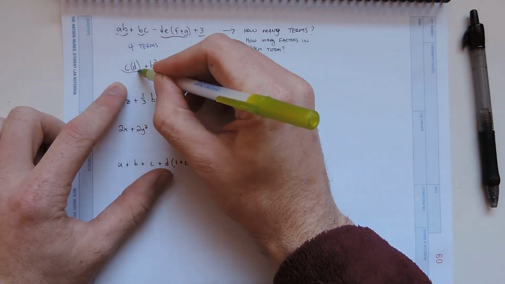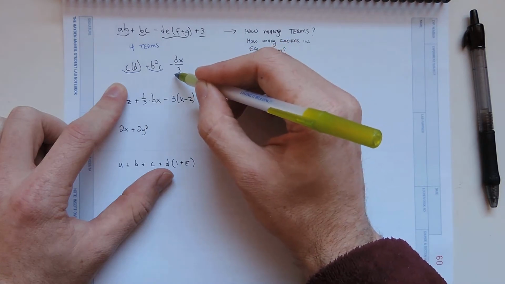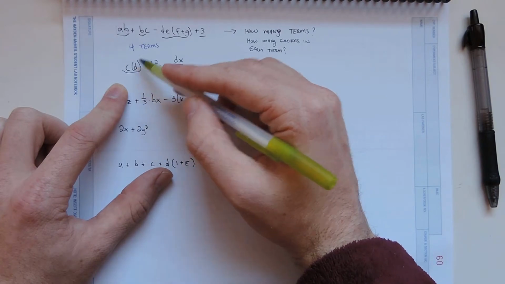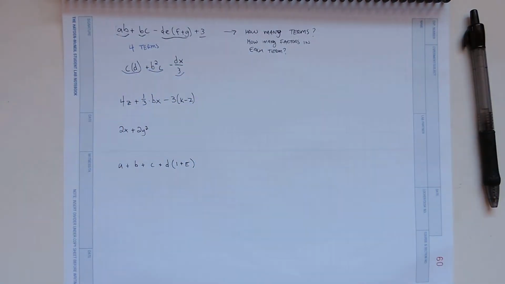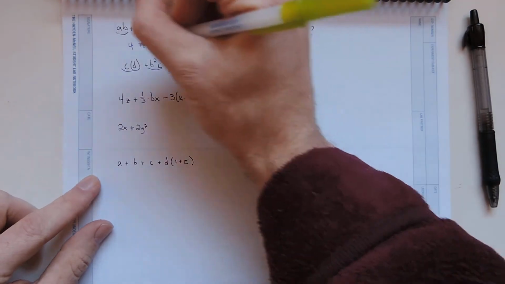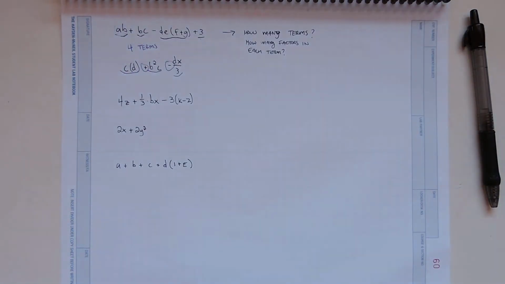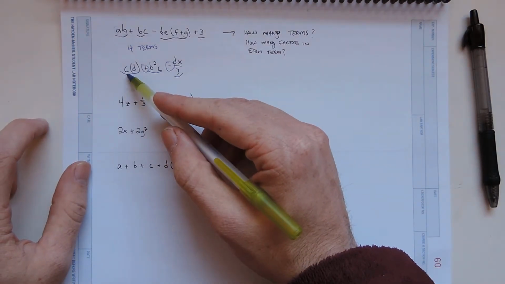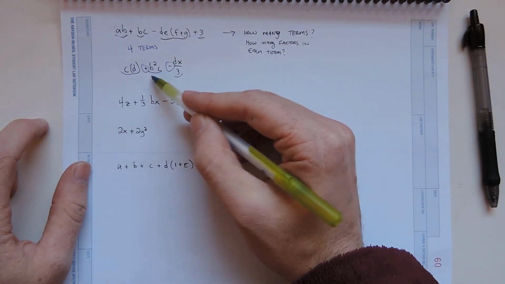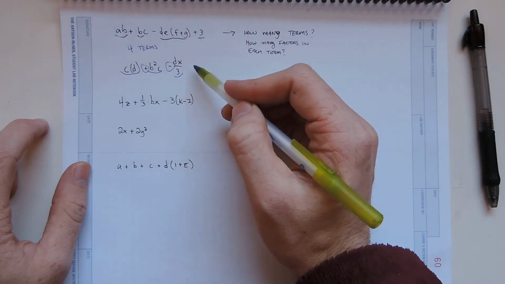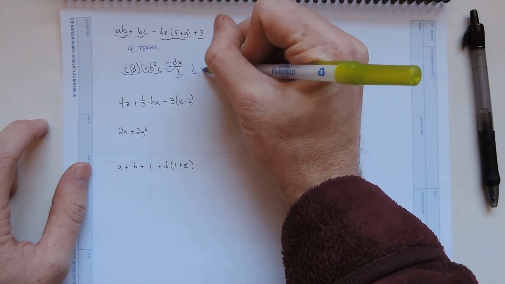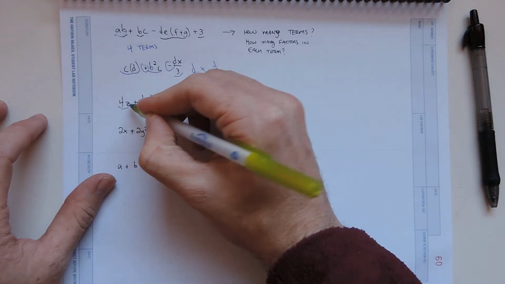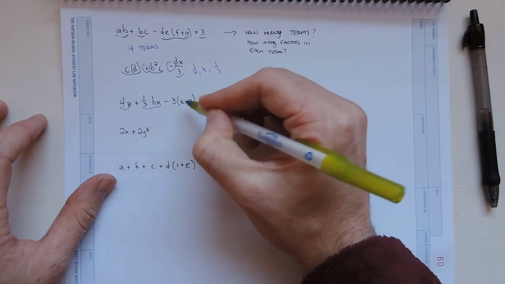Now in this expression, we have 1, 2, and 3 terms. Again, it might be tempting to say we have 1, 2, 3, 4, 5, 6, 7 terms or something. But remember that terms are just things that are separated by a plus or minus. And so, again, we have factors that make up this first term: c and d, b squared and c, dx and 3. Actually, it's dx and 1 over 3. But that's okay. So we've got terms 1, 2, 3.